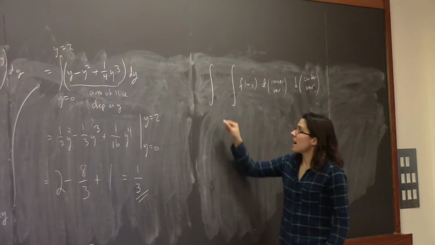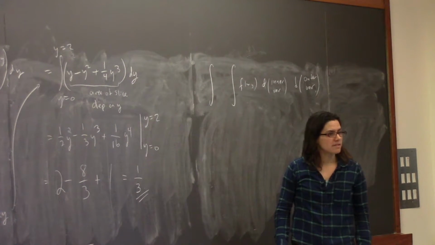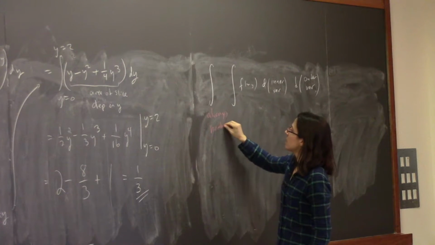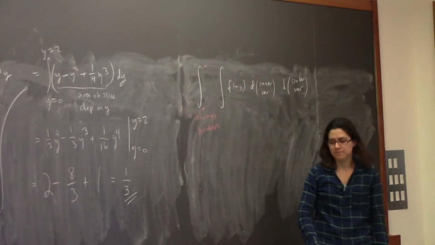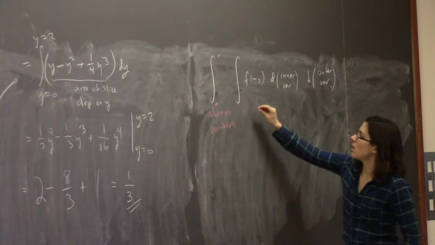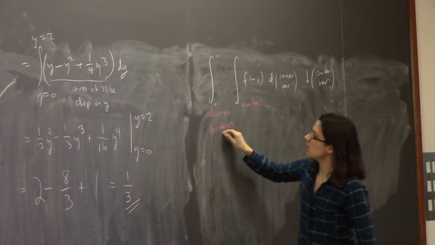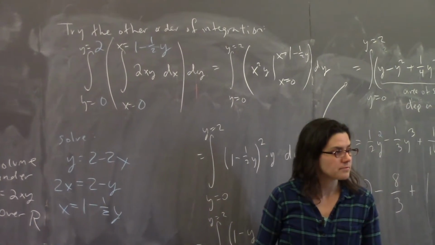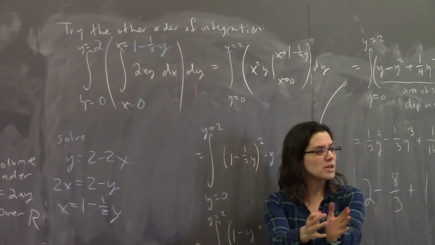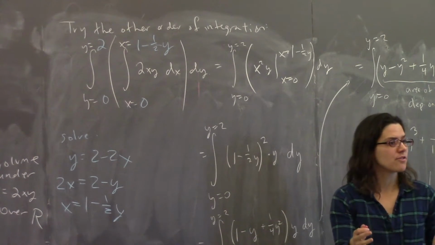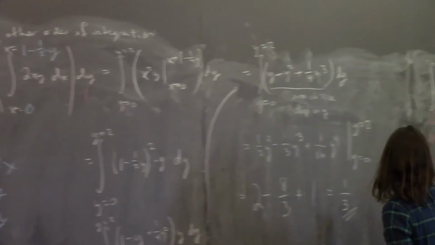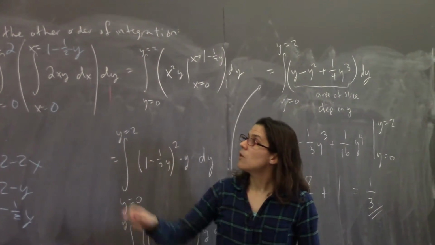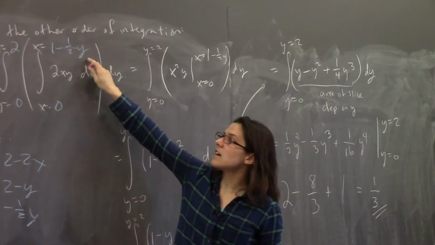Your outer limits of integration always have to be numbers. These are always numbers, this one and this one. As you can see, y here was going from 0 to 2, and in the other one, it was going from 0 to 1. They're always numbers, because you're just saying which values of your outer variable you want to collect your slices over. For your inner variables, they could be numbers, so for instance, here x starts at x equals 0. Or they could be functions, but they're always functions of the outer variable.